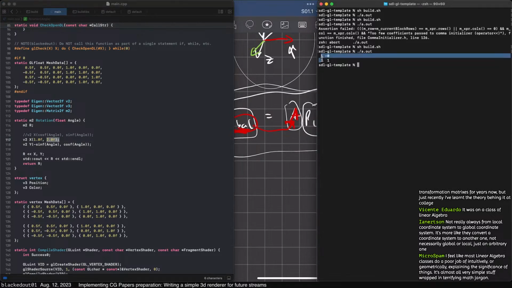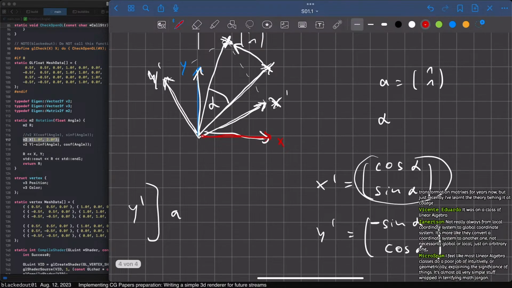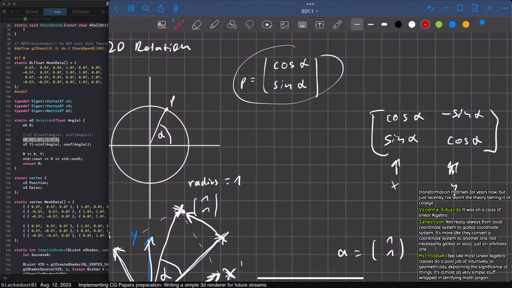So I assume the shift operator puts it like column vectors, which is good because that's what we want here.